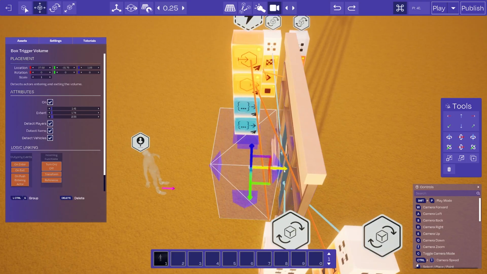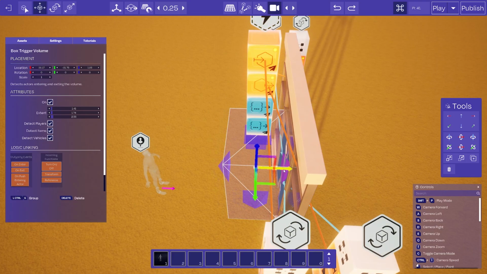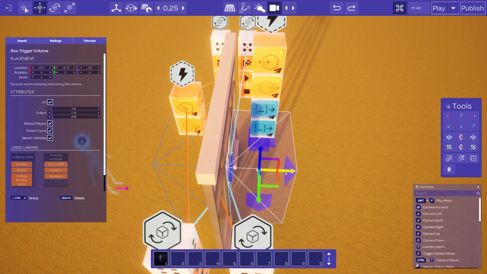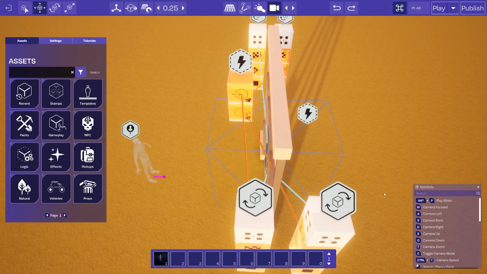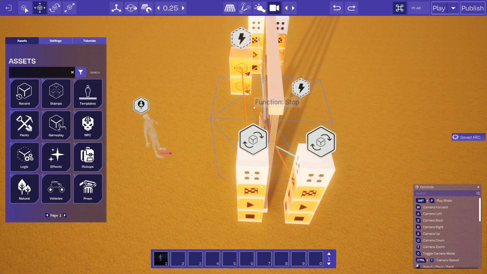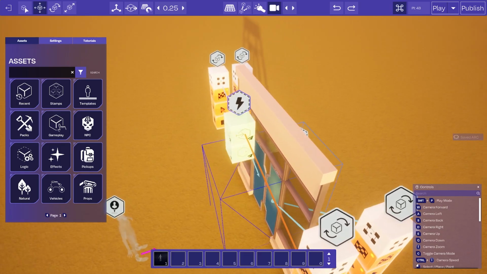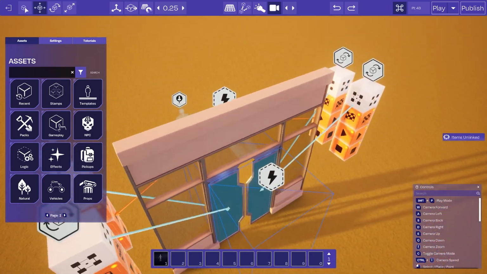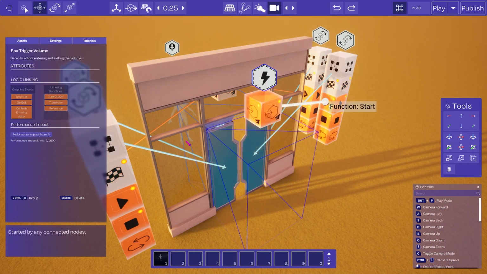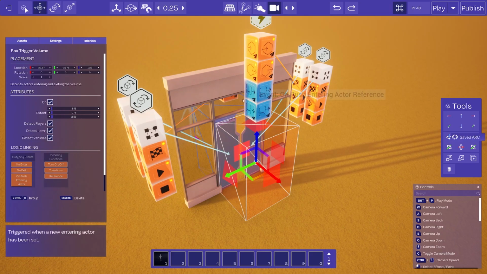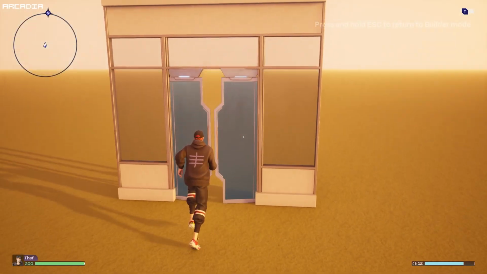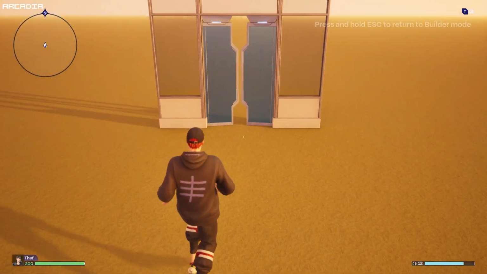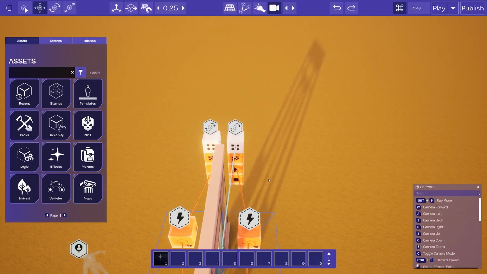This is where the logic gets a bit tricky. We're going to set up a trigger volume on each side so that we know which side the player is coming from. Now we'll hook up the on-enter nodes of the new volume to the reverse nodes as the first one. It looks like we hooked them up backwards, but as you can see, the door's direction of opening changes based on the side the player is on.